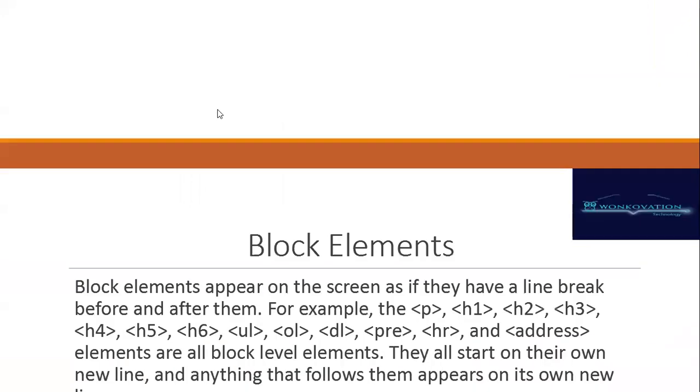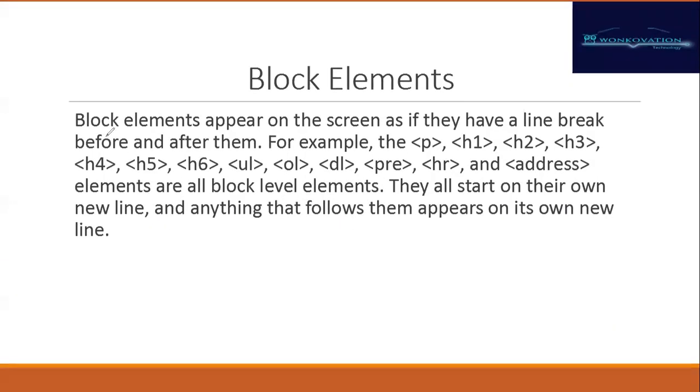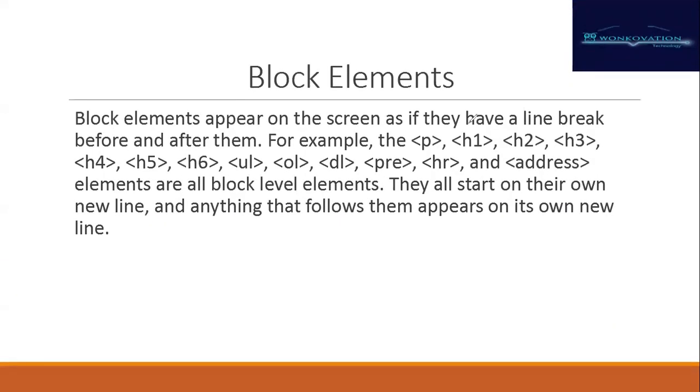So the first is the block element. Block elements appear on the screen as if they have a line break before and after them. For example, a paragraph. The element appears on the screen having a line break. See, we are using the p tag. After closing the p tag, the line break automatically happens there.